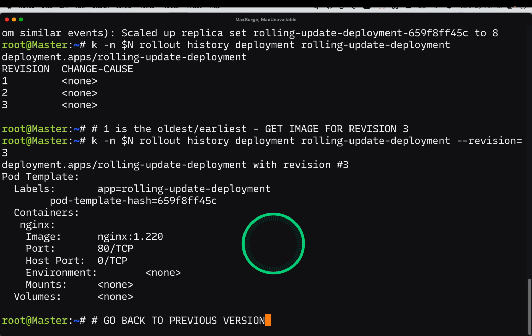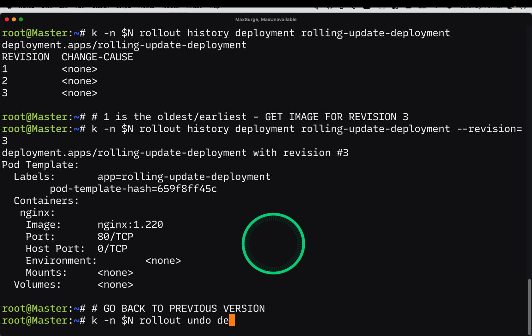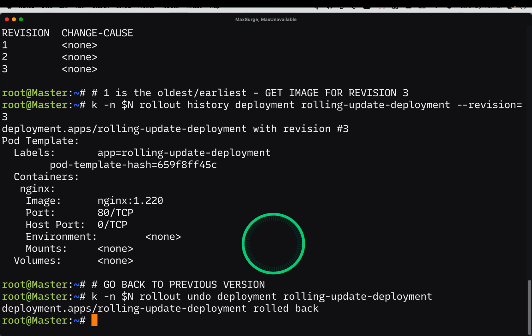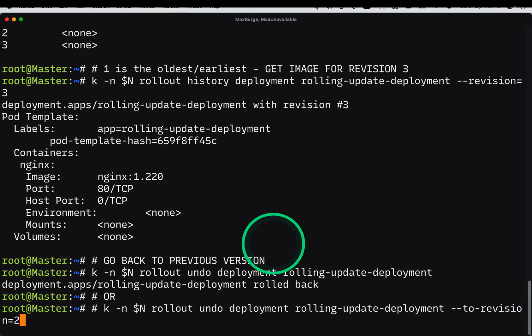Now I want to go back to the previous version because I made a mistake in the typing. If you just want to go back to the previous version, you can just do undo, and it has been rolled back. But if you want to go back to a specific version, you can use this command: rollout undo, name of the deployment, and revision 2.